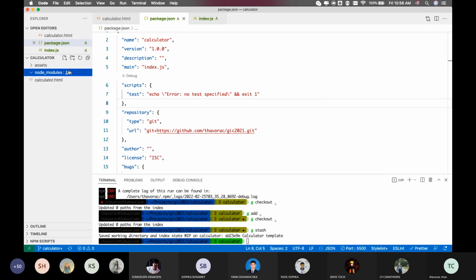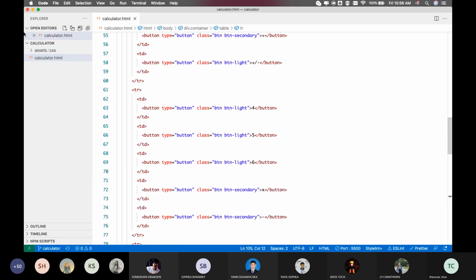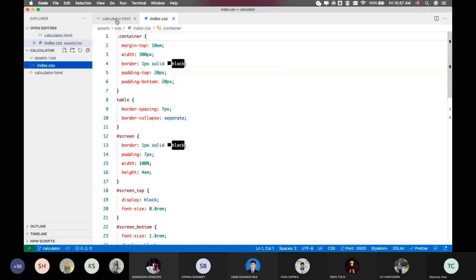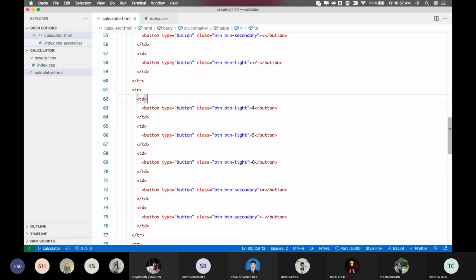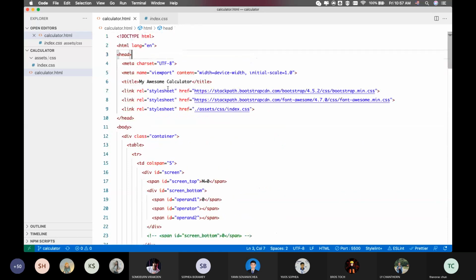Okay, here is the original file. We only have the calculator.html, and we only have the asset folder which contains only the CSS, right? So it's better to copy just from here to our new project.